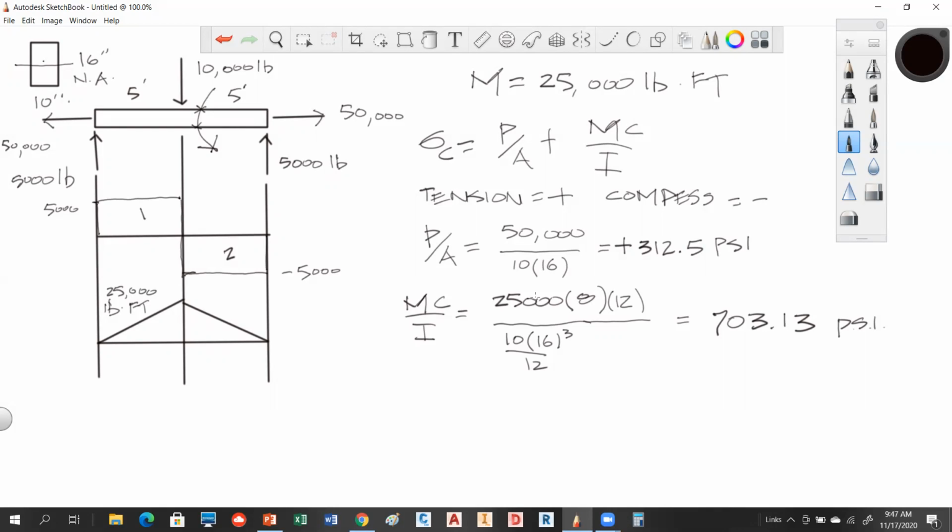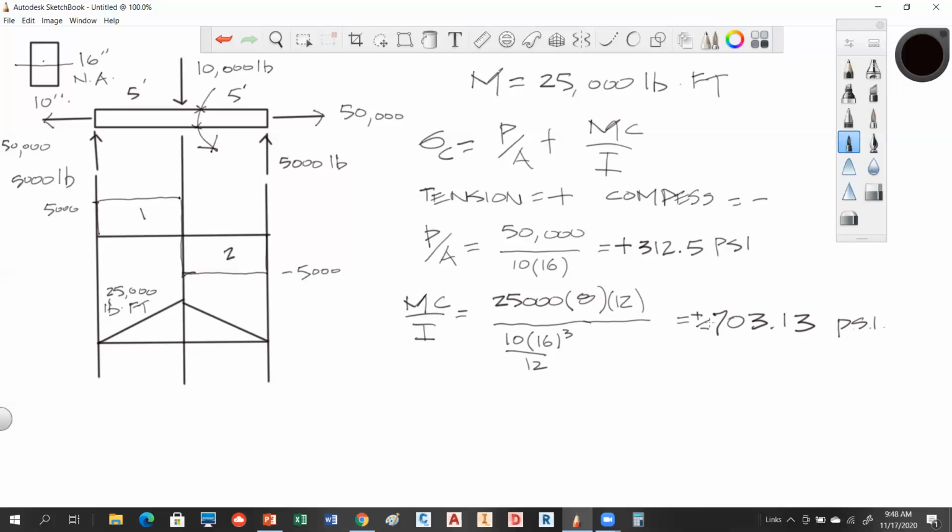So I made a mistake there, which would have been really detrimental. Okay. So you guys need to watch that too. It's real easy to do. Now, if we agree that this is the number we're coming up with, and this is what we should have, then we got to look at this. It's telling me at the top of this beam, that's compression. So that would be a negative, but at the bottom, it's tension. So this guy has both a positive and a negative value to him.